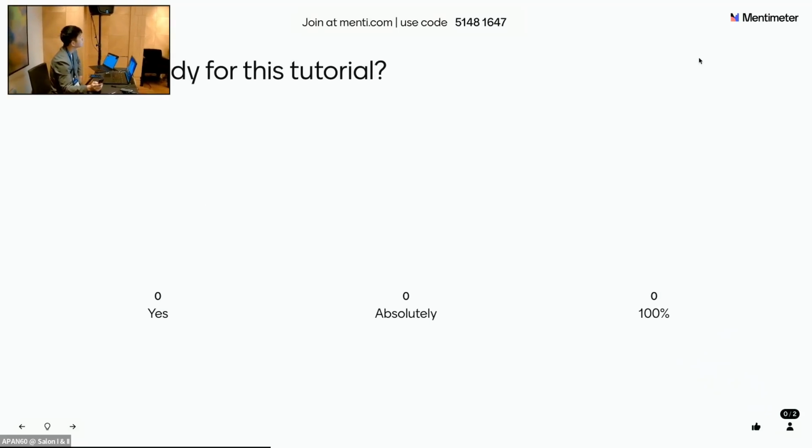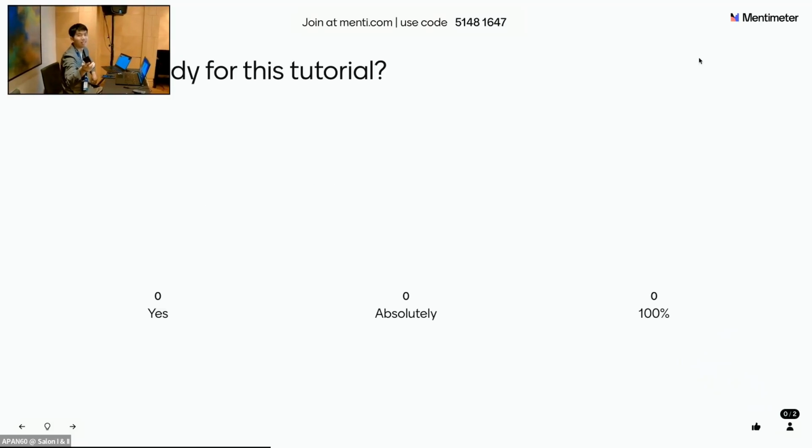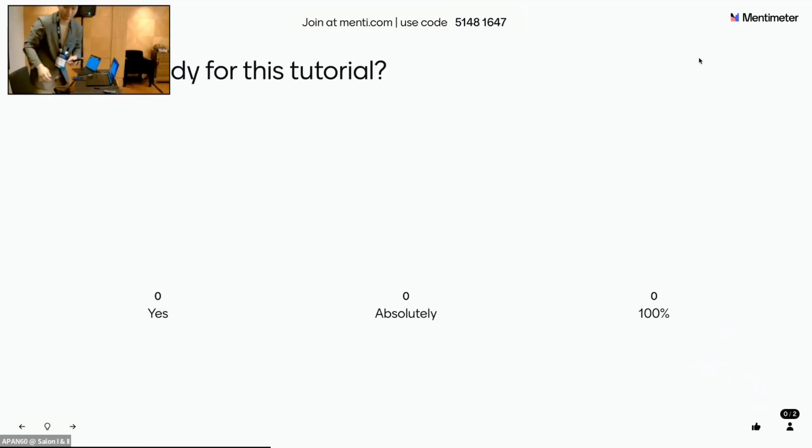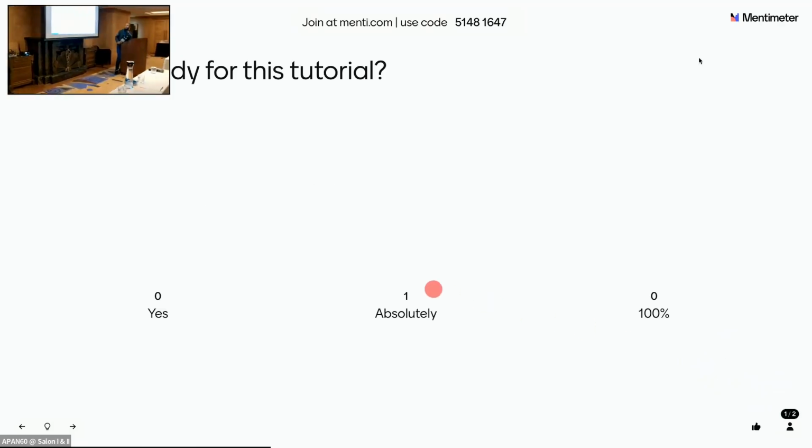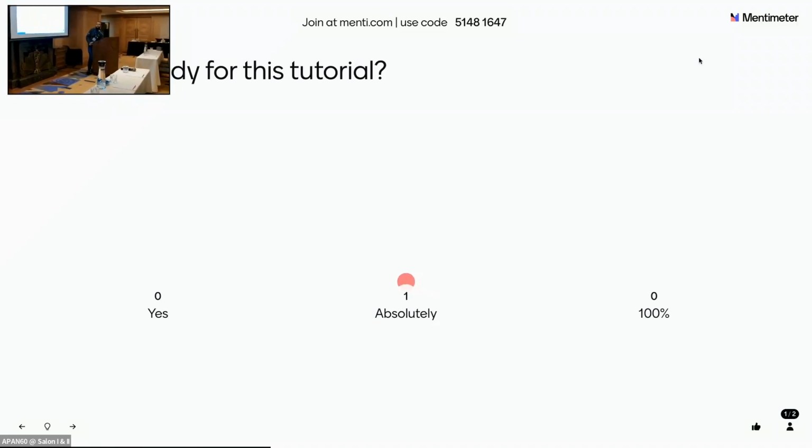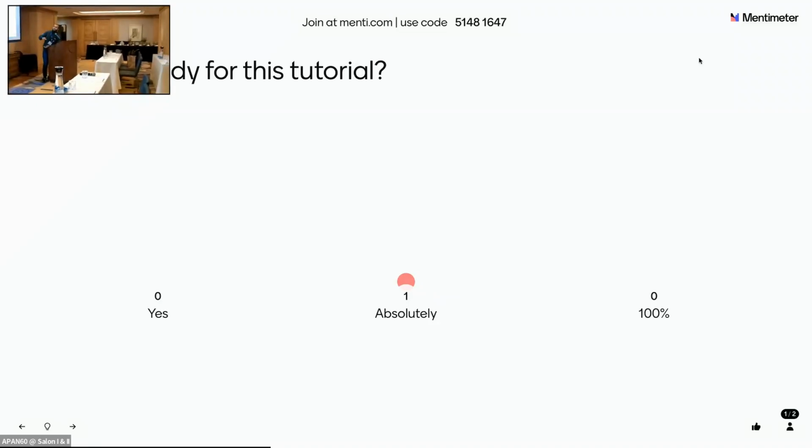Okay, I need that maybe on that side, please. Yeah, but this can actually move. Okay. It's okay, but the screen can be on that side. Yeah. I need to see the question.